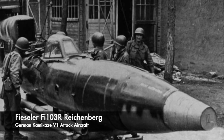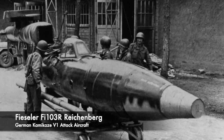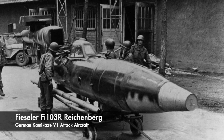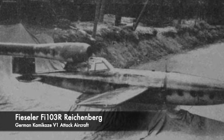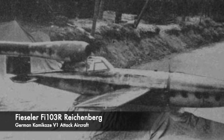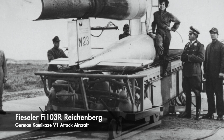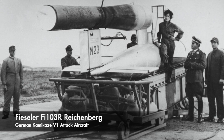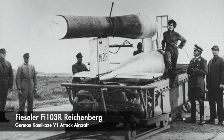Around 175 of the modified V1s were manufactured, along with some unpowered glider variants and even 2-seater variants. The R1 was a basic unpowered glider, the R2 was also an unpowered glider, the R3 was a 2-seat jet-powered aircraft, and the R4 was the standard operational version. During testing, even famous pilot Hanna Reitsch crashed the weapon several times, and a number of pilots died during test flights just trying to land the aircraft. Reitsch noted the Reichenberg had a very high stall speed, and pilots needed to increase their landing speed to avoid accidents.